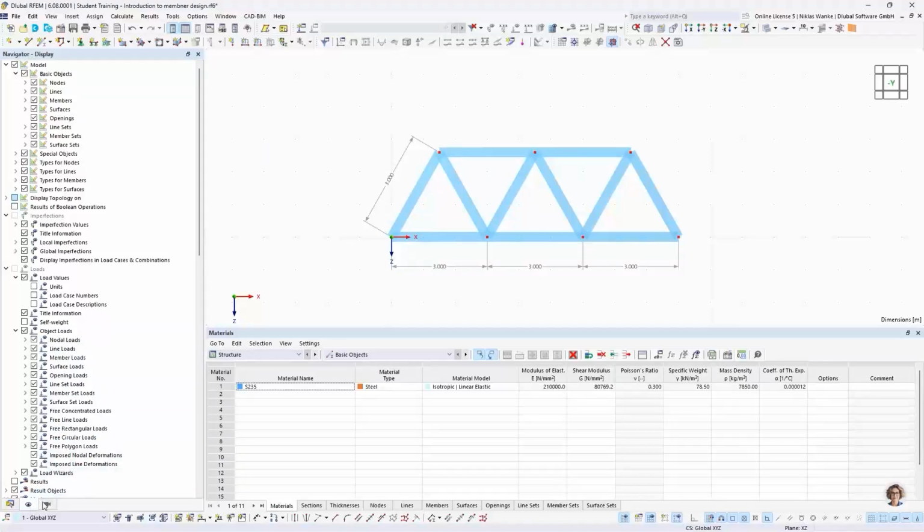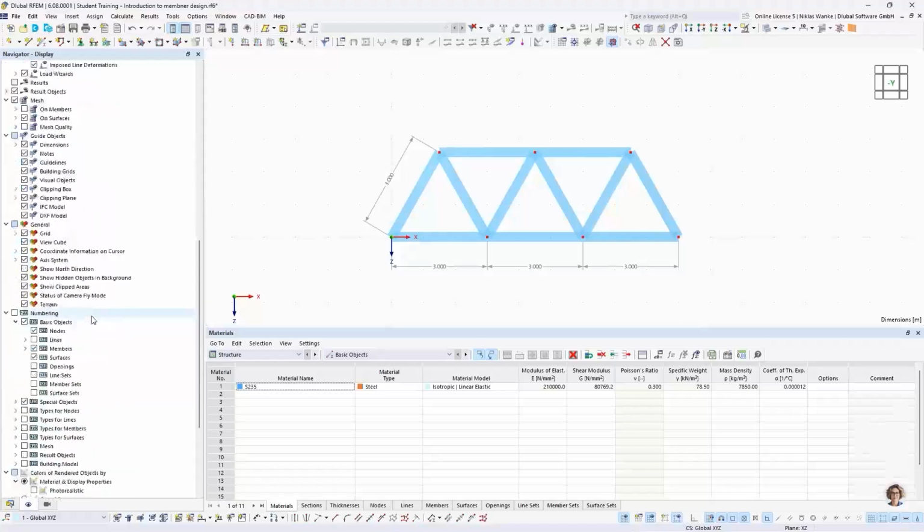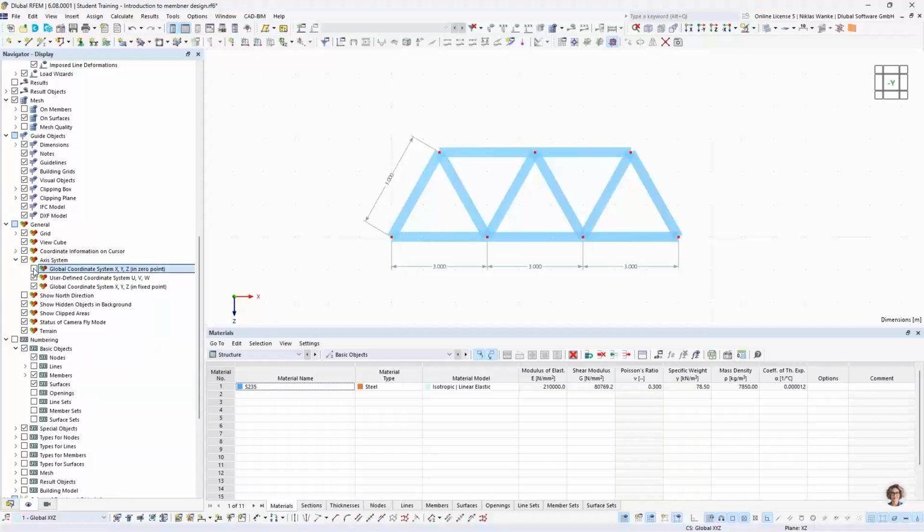So you have to choose the tab with the eye symbol, and here you basically can select every possible object at the working plane, and you can select if you want to make these objects visible or invisible. And in this case, we want to make the axis system, the global coordinate system, in the 0 point invisible.